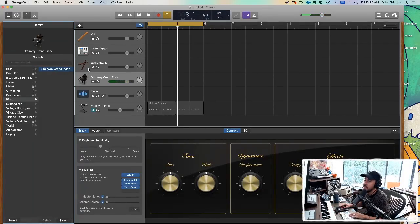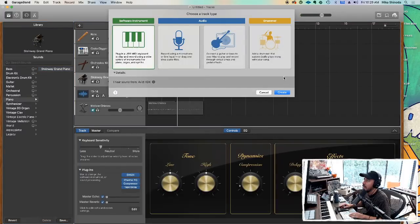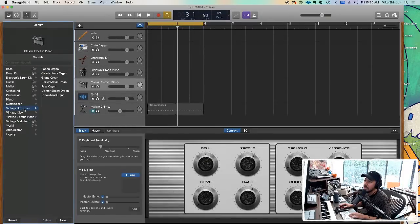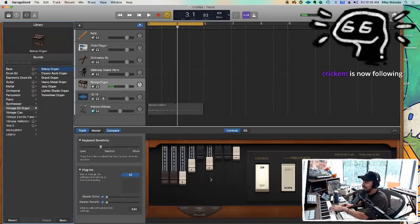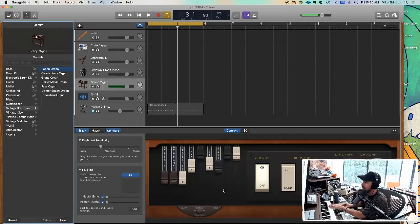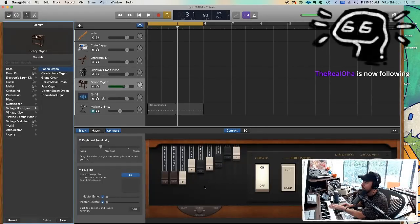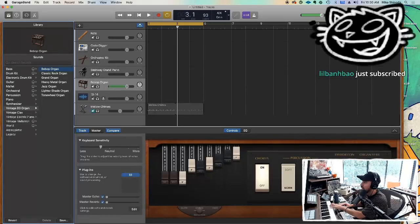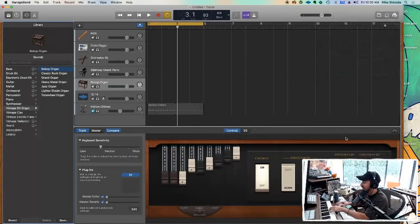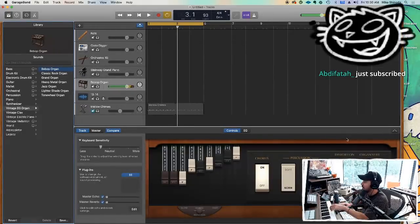All right, there's a piano. We got a piano in it. That piano sounds pretty good, actually. Let's see what else. B3 organ. Let's see what that sounds like. Oh, yikes. And then you pull out these and it brings out different resonance. Listen. That's how an organ works. Adding a little distortion to it, you get a nice gospel sound.